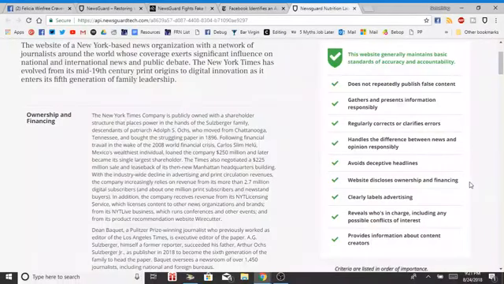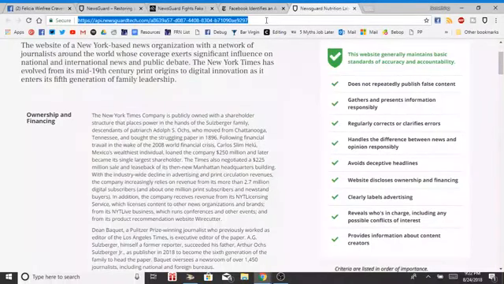You can find out whether they disclose that. Clearly labels advertising. That's a yes or no here as well. Reveals who's in charge, including any possible conflicts of interest, and then provides information about content creators. So do they have bios, etc.? This is the measure by which every site is going to be looked at. So we'll go from here.